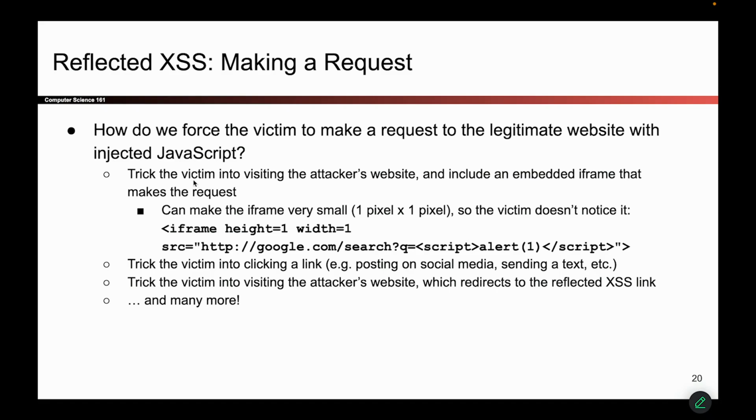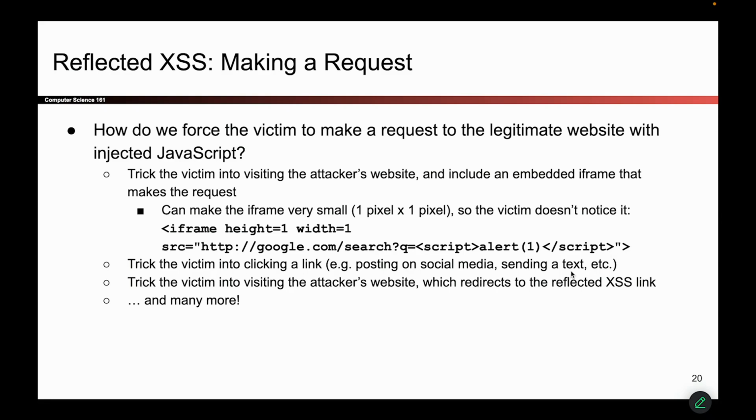And the strategies for doing this are similar to ones we've seen before. So for example, let's have the victim visit the attacker's website, and the attacker's website has some iframe that sends a request to this website and returns the response in the user's browser. Or maybe we use image tags like we saw last time. That might work. Maybe you send the request, and then maybe the response comes back, although maybe there's an error because it's not an image.